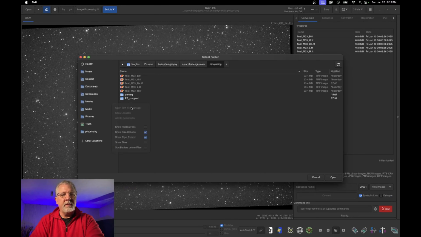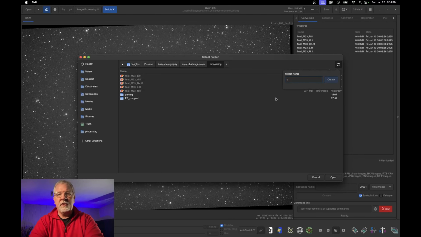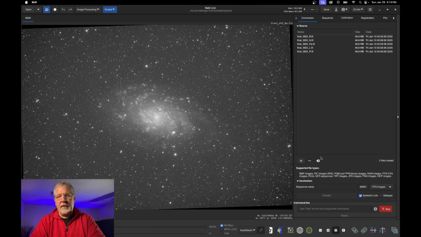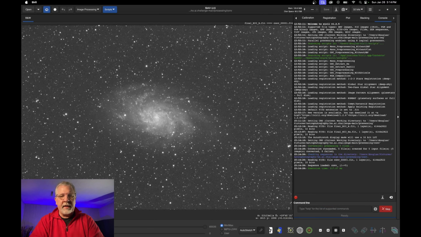I'm going to name it convert, or just CONV, and we'll create that and open it. Then I want to run this conversion, and the sequence name for this will be convert sequence, and fits images, and these will be symbolic links, which is fine. So we'll click on convert. Okay, that should be done.